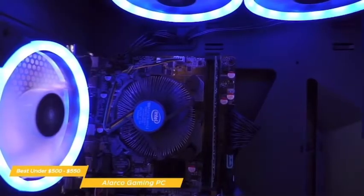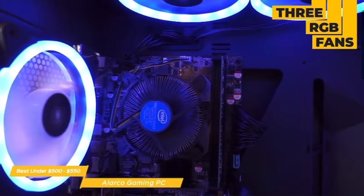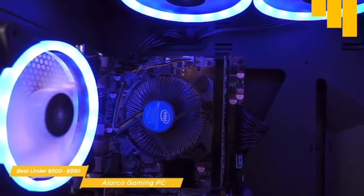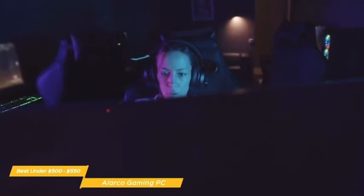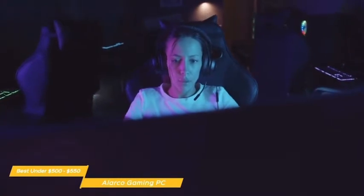Aesthetically, there's no doubt that this is a gaming PC — it has 3 RGB fans and LED interior lighting that highlights the interior components through the side glass panel. Taking a closer look at the components, you'll find an Intel i5 processor, an NVIDIA GTX 650 1GB graphics card with DVI, HDMI, and VGA outputs, 8GB of RAM, and a 1TB mechanical hard drive. The graphics card isn't high on the performance scale, but you'll still be able to play most modern games on medium to low settings, and when you consider the cost of the entire system, it's pretty easy to accept.